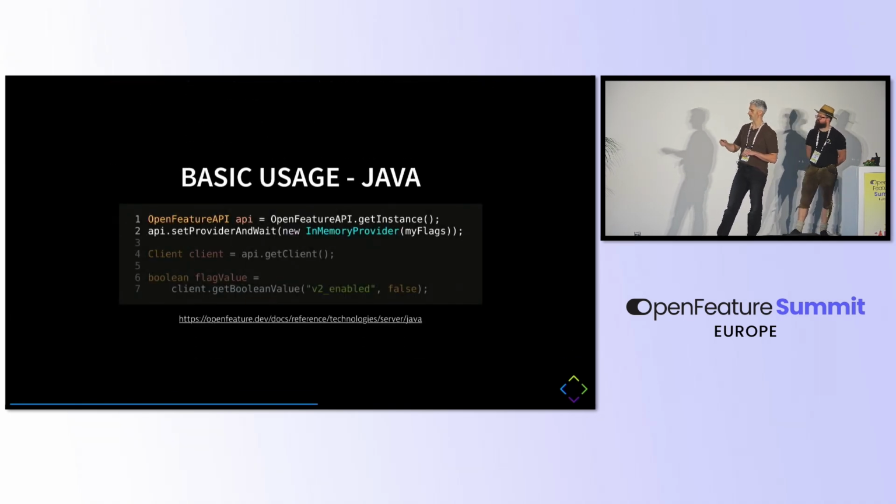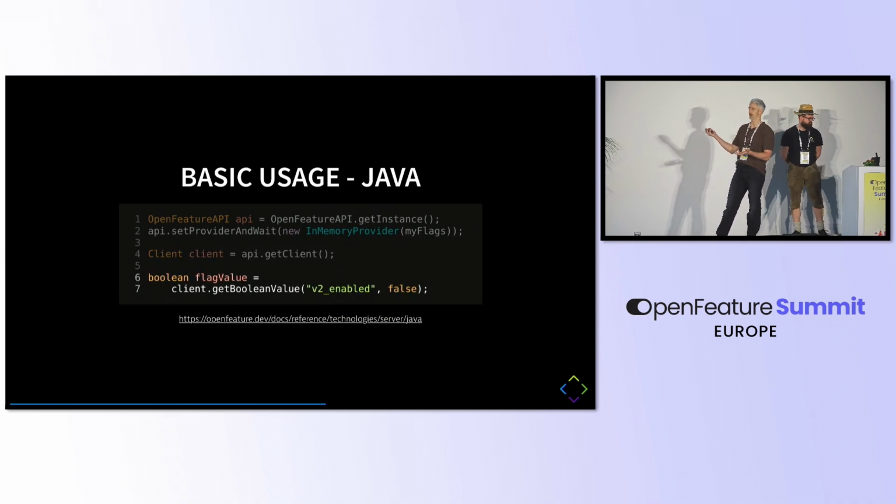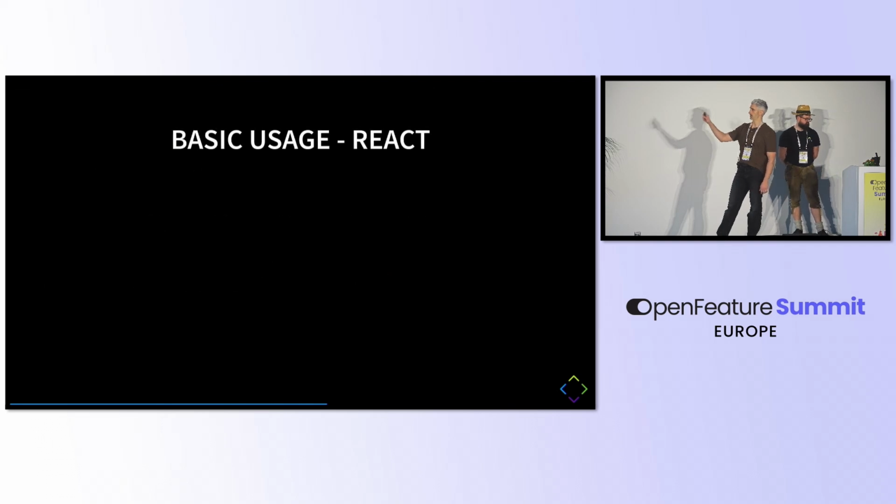So basic usage in Java, you can see we have an OpenFeature API instance here. We can set the provider. That's the translation layer that tells the SDK where it's getting its feature flags from. And then you get a client. That's the main object that engineers actually interface with to evaluate flags. And you can see that happening here on this last line. So there's a flag called v2 enabled. I don't really know what it does or what went into this decision. We have no idea. It could be just on, or it could be a complex rule in the back end. And we're also passing in the default value false. So that's Java, which is really important for Dynatrace.